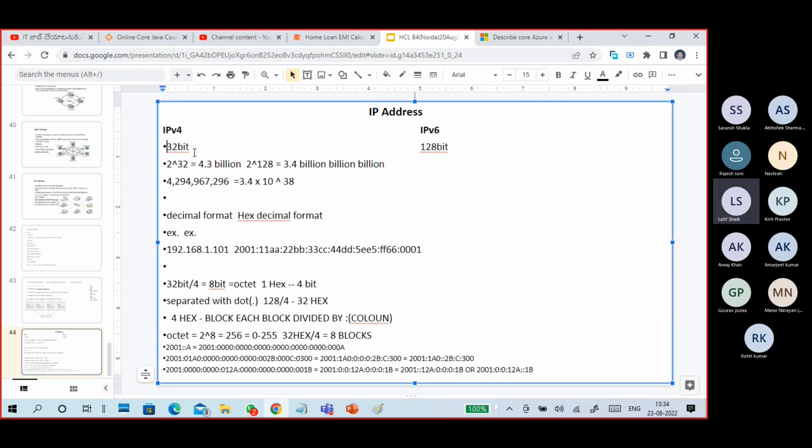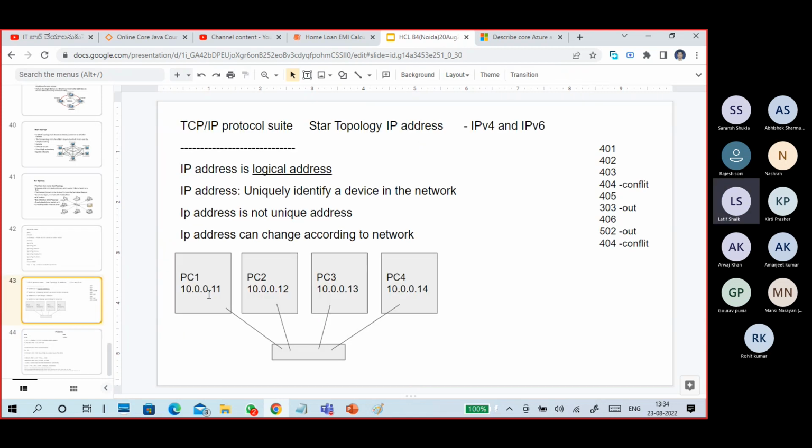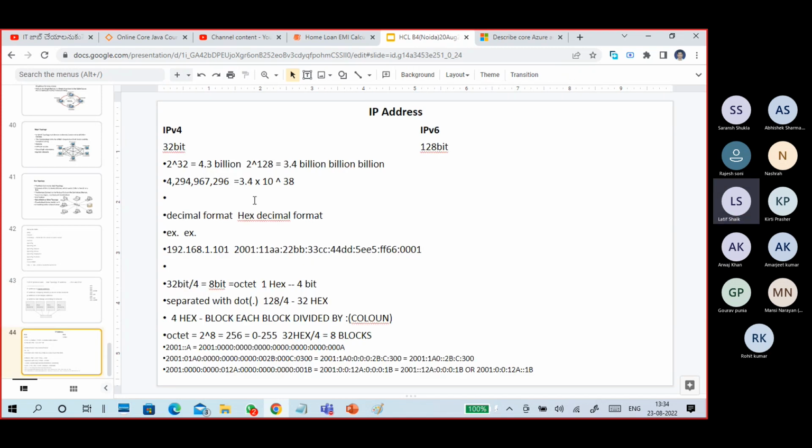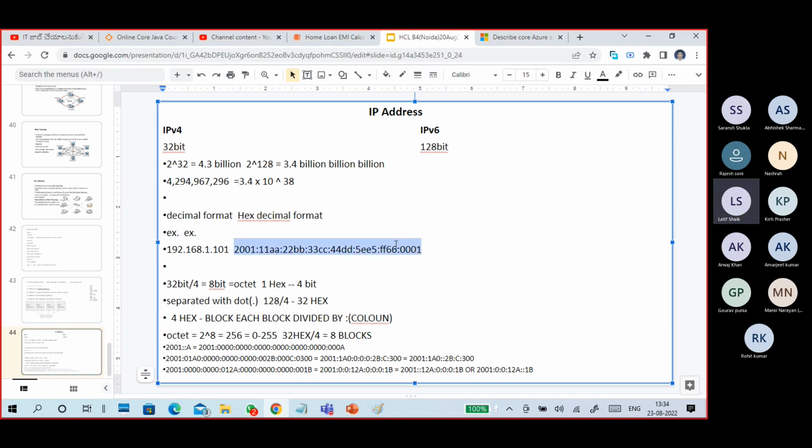Okay, guys. Next, here is the point. IPv4 is 32-bit, whereas IPv6 is 128-bit. An IPv4 address is represented in decimal format, and IPv6 is represented in hexadecimal format. That is only the representation; originally, taken as binary bits, it is 32-bit. So the total number of IPv4 addresses is 2 to the power of 32, 4.3 billion IP addresses, only at present.